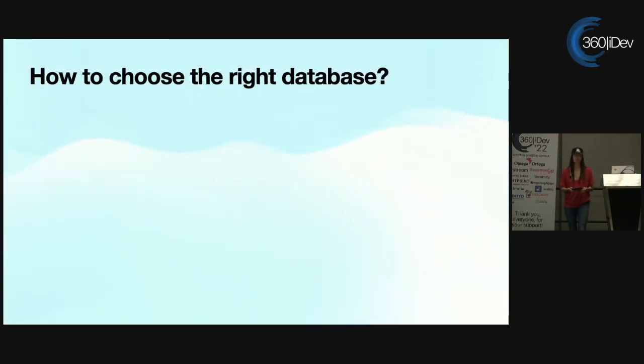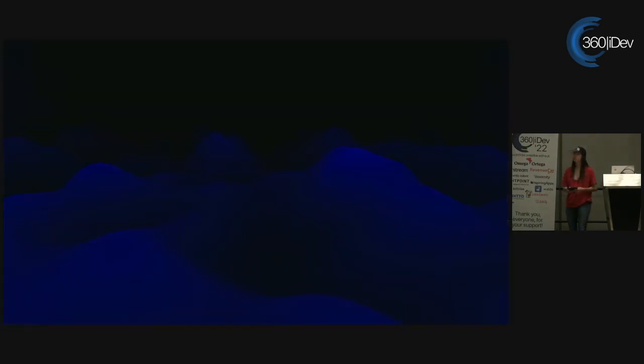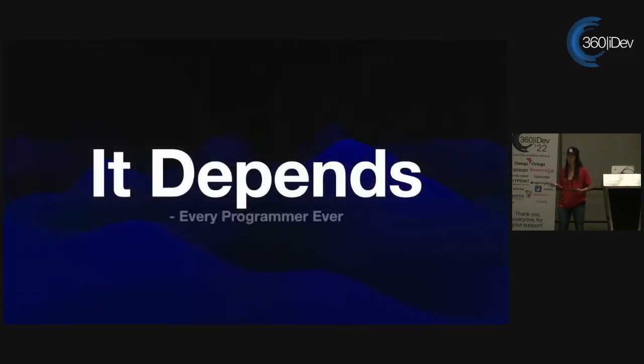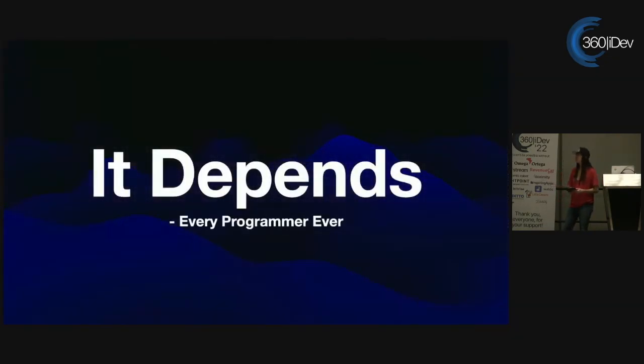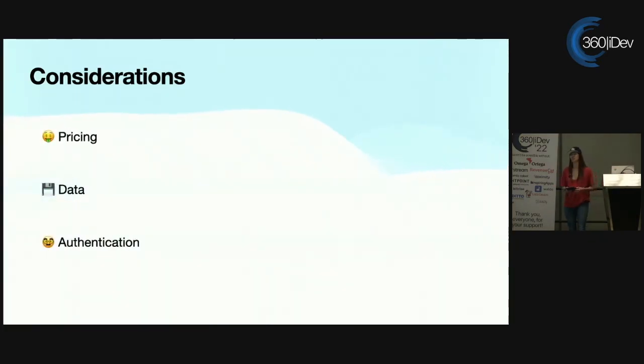Okay, the first question is always, how do I choose the right database? And if you ask every developer here, I guarantee it, they will start the sentence off with "it depends." So what does it depend on? For this, we're going to consider things like pricing, what kind of data we want to use, and then authentication.